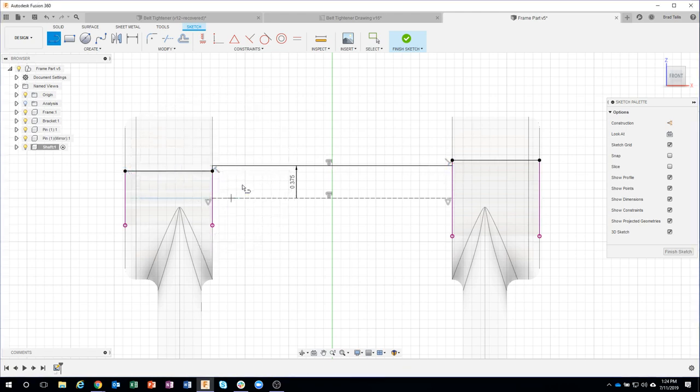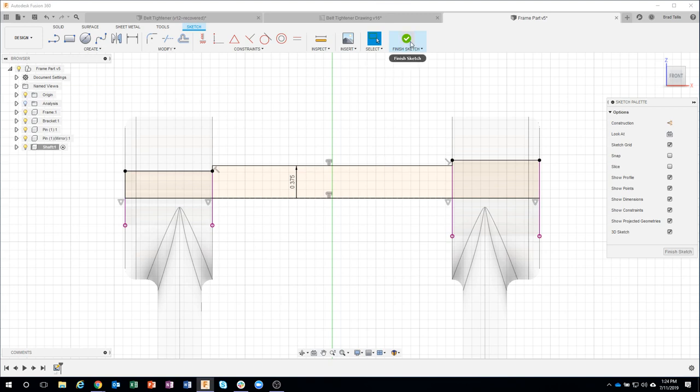And then the last thing I need to do is we're going to revolve this around. So I need to come down to this center point, and let's go all the way across. And you'll notice as soon as I do that, it shades in and shows me my profile. And that's this option right here, show profile. If you don't like it, you can turn that off. I personally like it because it shows me that that's a valid closed profile.